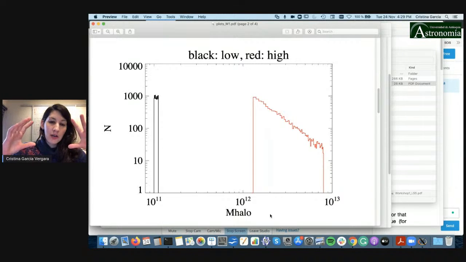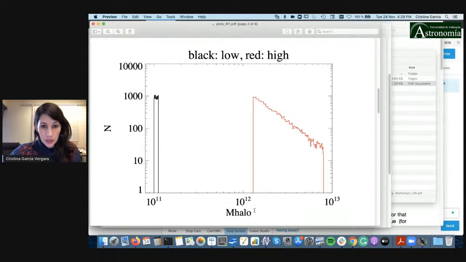And this parent halo normally contains several galaxies, which are called subhalos. But in this catalog, we have the halo mass for each individual galaxy. That is why we call this halo mass here.